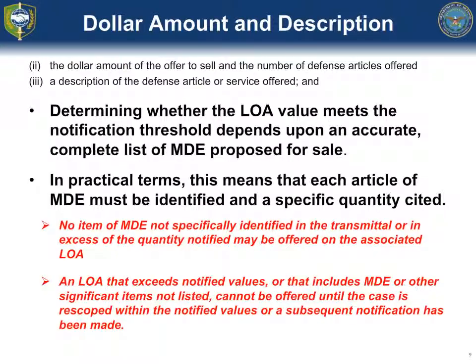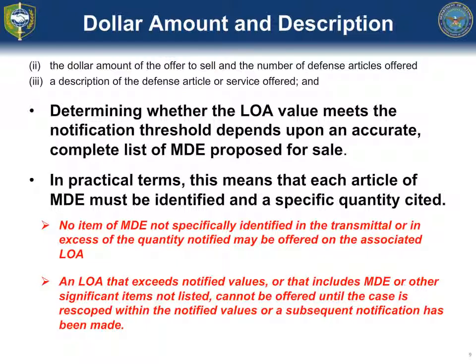So the dollar amount of the offer to sell and the number of defense articles offered and a description of those articles. Determining whether the LOA value meets the notification threshold depends upon an accurate and complete list of MDE proposed for sale. And the reason for this is because we don't actually notify every defense article and service on a case. If we notified every defense article and service on a case and described it, we would be delivering congressional notifications to the Hill in wheelbarrows.